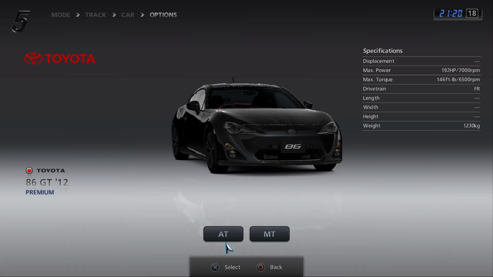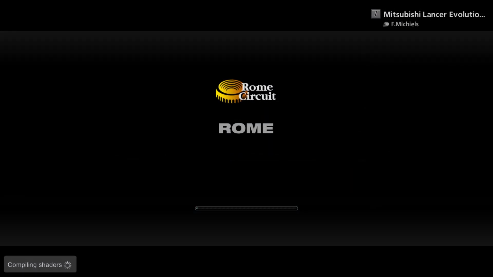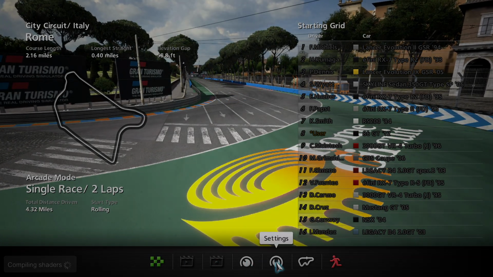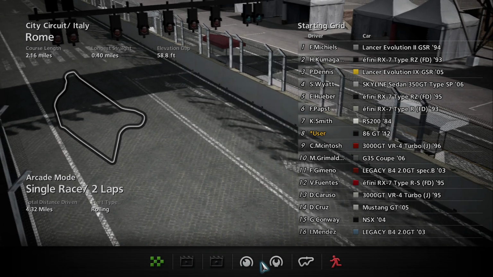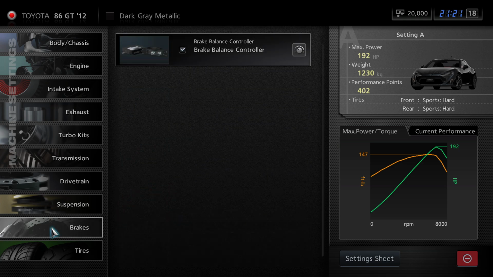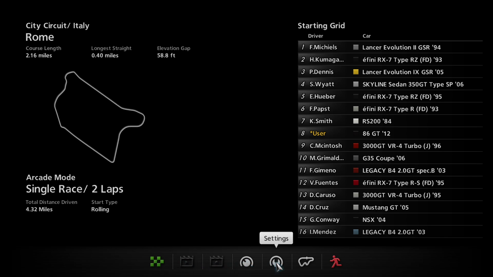So, what kind of tires is this gonna have? Because the only tires I actually own for it are Sports Hard, I think it was, right? If I go into, was it settings? That was a lot more involved than I thought it was going to be. Wait a second. But you can actually do way more tuning than I thought. Here, can't you? Oh no, see, these are the components that I... let me see that again.